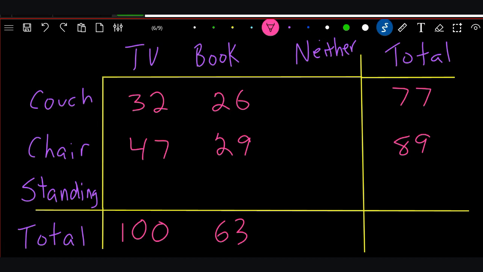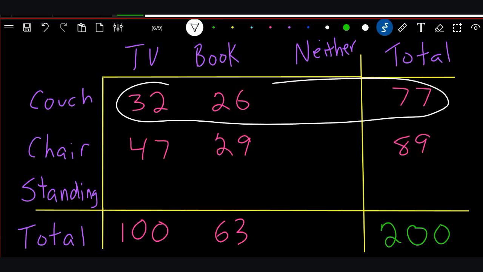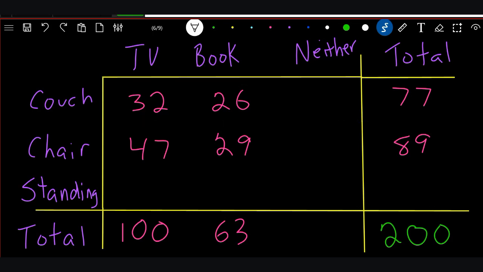All right, so let's go through this. The other thing that I want to write down here is that our total was 200 people. That can be important to us. Okay. Now, there's missing information. The problem here is to fill in the missing information. How are we going to fill in the missing information? Well, let's talk about what we can fill in. Well, one thing that we could fill in is we have everything here that we need except for neither.